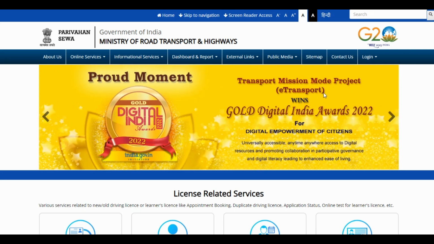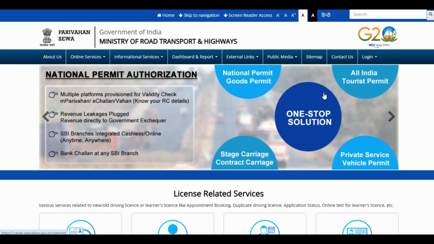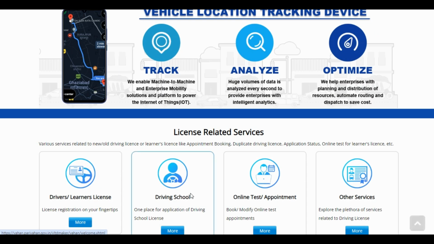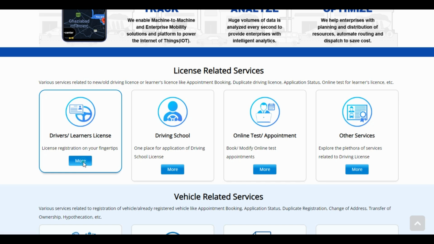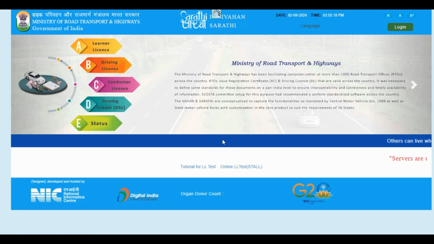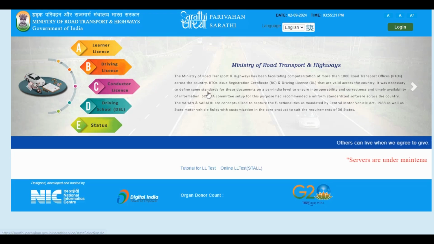So how to apply for a driving license? Either you can apply online or offline. Now comes the online procedure. You need to visit the official website of parivahan.government.in. Click on driving license. The option can be found under online services. You need to select the state first. Next, click on apply for driving license and click on continue.